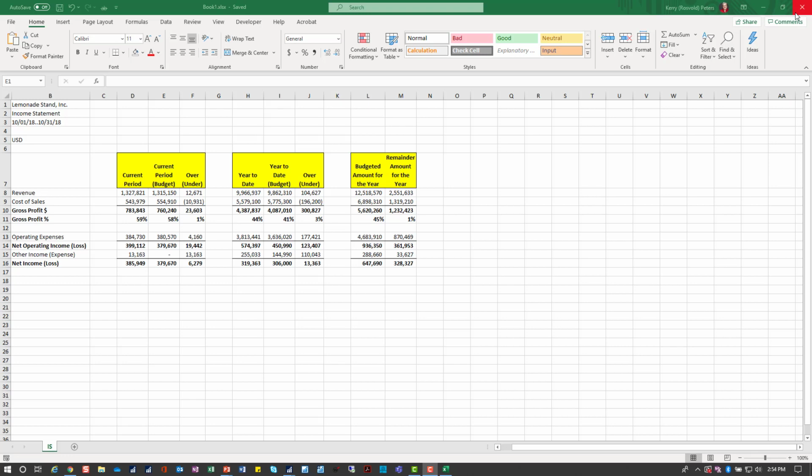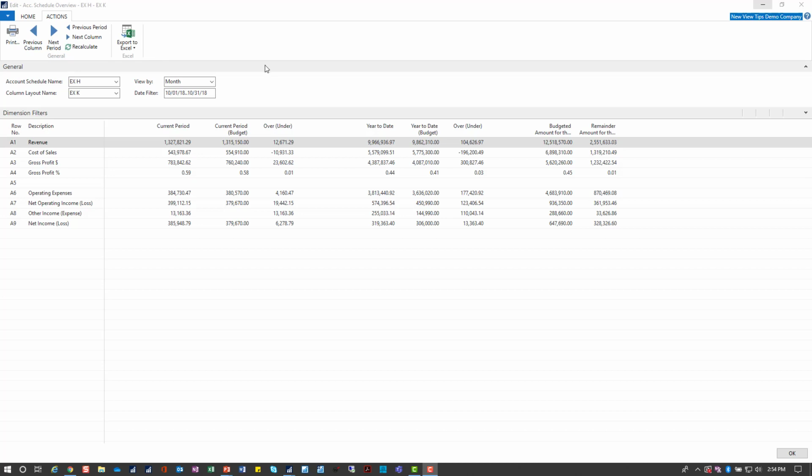Now I should be ready to update this with my information from the next month. So all the steps we just completed are the setup for that nicely formatted file. The next steps I'm going to show you are the steps you'll need to take when you create your financials for the next month, which should be very minimal.